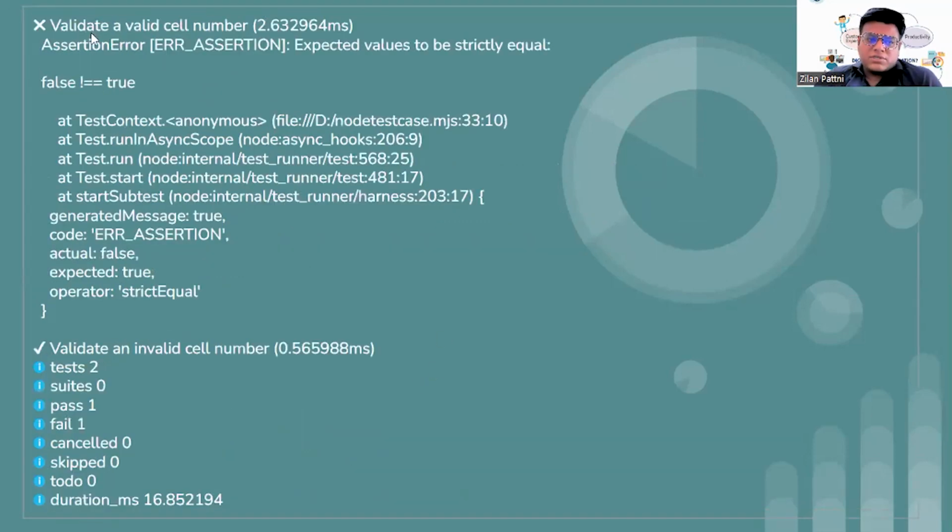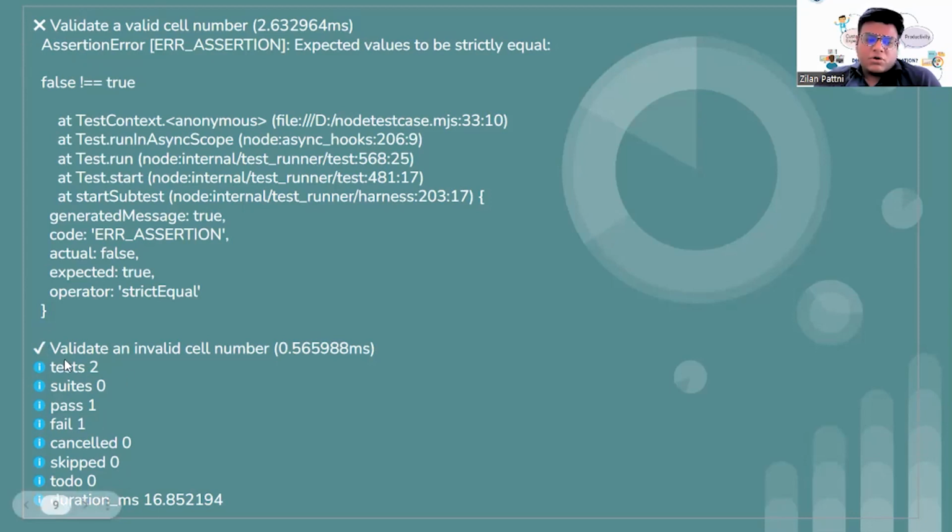Here you can see the output of the test case run. The test runner provides output showing whether the test case executed successfully or not. With multiple test cases, it will tell you one by one which test case failed and which succeeded.